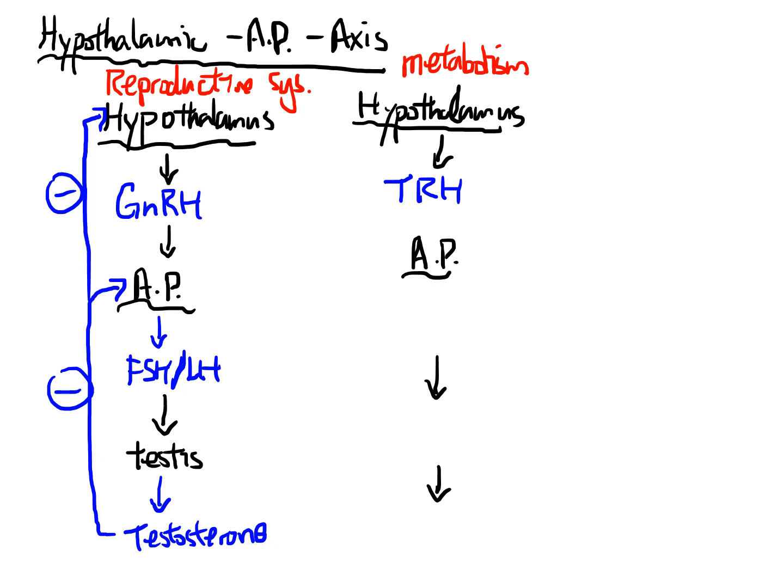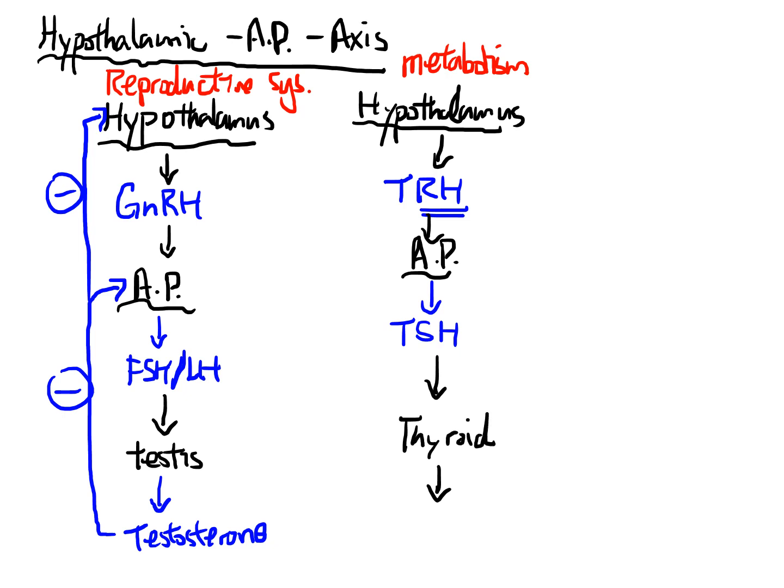You already learned, or you should know by now, that releasing hormone is the permission for the anterior pituitary gland to release something. So in this case, the TRH is the permission for the AP to release a hormone called TSH, thyroid stimulating hormone, right? And as the name implies, thyroid stimulating hormone is going to travel through your bloodstream, and it's going to go ahead and stimulate your thyroid, right?